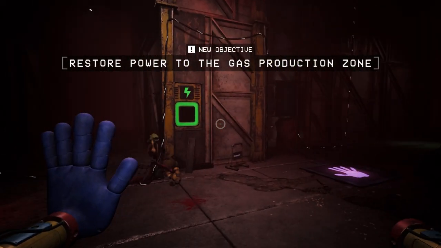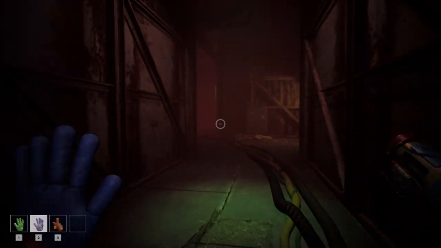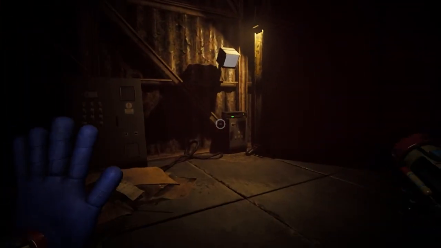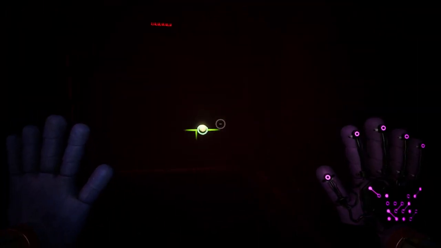Oh my God! Seen another life, yeah? We don't have our green hand anymore. Oh, wait, do I not? Oh yeah, it's gone. I don't have my gas mask either. Shoot, that sucks. Well, Catnap's dead, so you don't need to worry about that. I guess so, you know?